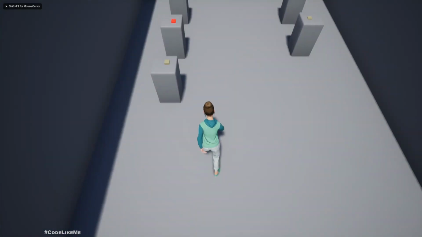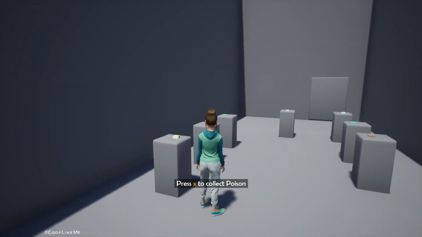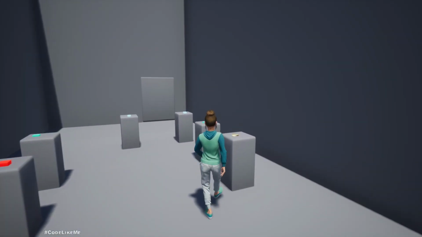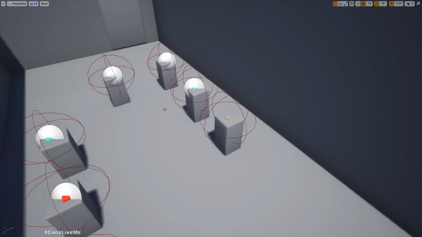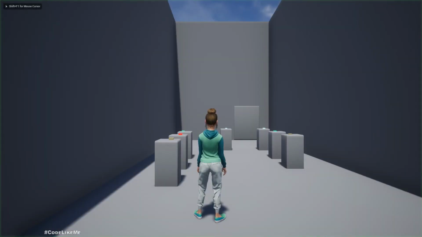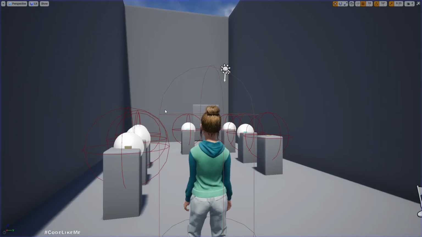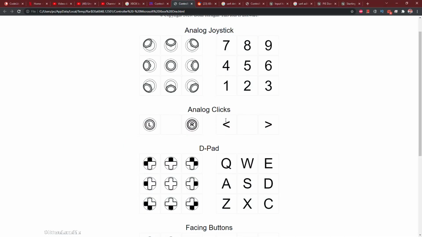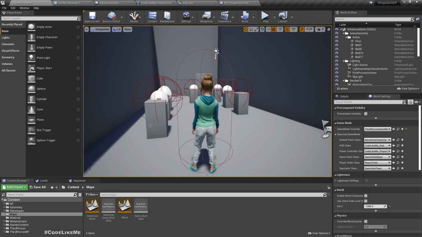Right, let me test this again. See, now I get X to collect. So we actually get the key X, but it's not actually the button image that I just showed you guys in that font. For the initial tip also we get this relevant letter, but not this one. In order to show this one, we have to use this exact font. So how to do that?